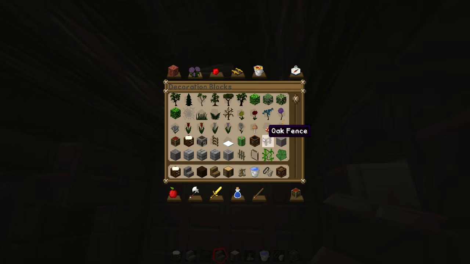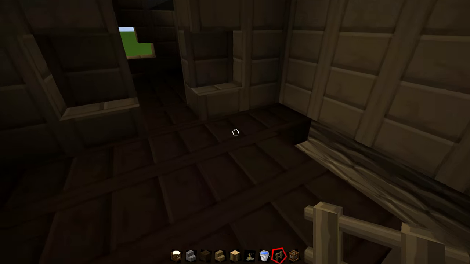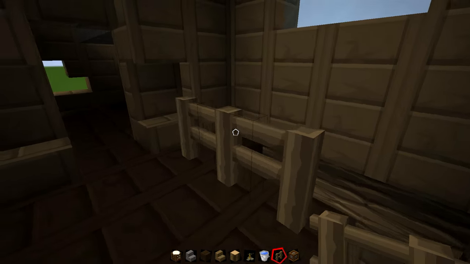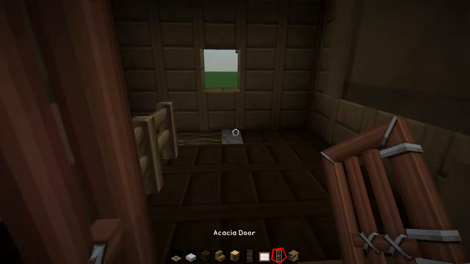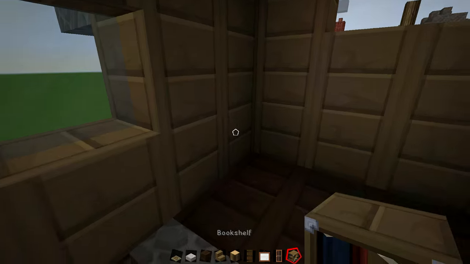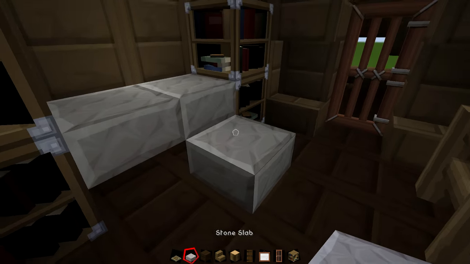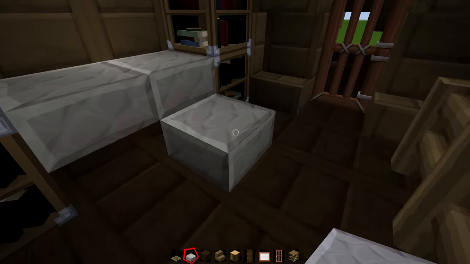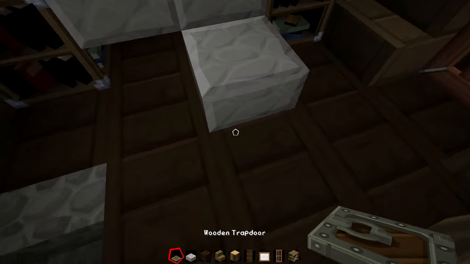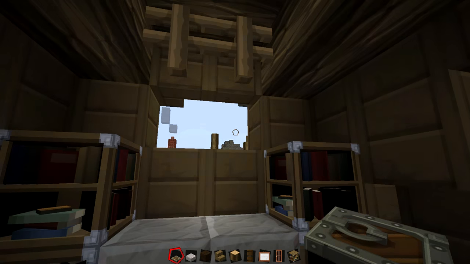And if you want to get real fancy, you get some fences, and you go like this, and you go like this, and you go like this. Let's put that attic door in. It's a little jungle door. It's pretty cool. And then we'll put some bookshelves right here and right here. Come across with some slabs and a slab down on the ground, because that's where our seat is. Boom, boom. There's your chair. Not so bad, not so bad.